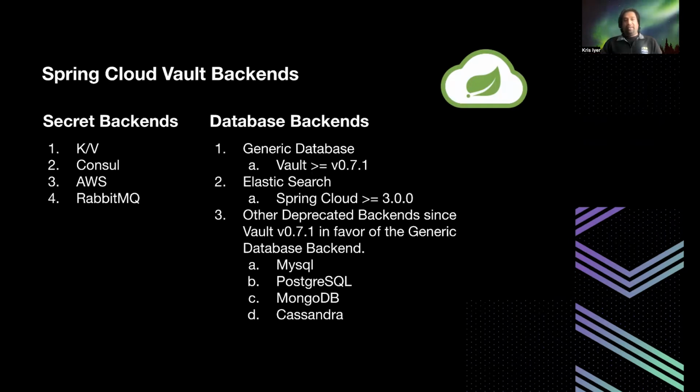One of the beauties of this integration was that prior to Vault 0.7.1, Vault versions supported a direct connection to your database, just MySQL or Postgres, and Spring Cloud Vault has a module for your relational database, either MySQL or Postgres, but those have been deprecated since then. Since then, we've had a generic database backend, which can be used to connect to any database of your choice that Vault already supports to rotate secrets and so forth. So this is great for integration. In addition to the databases, it also supports Elasticsearch that is available right now with Spring Cloud 3.0 and higher.